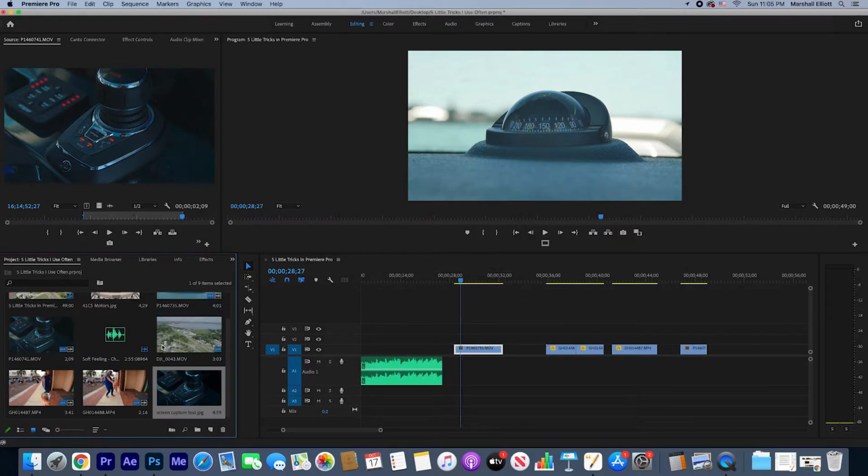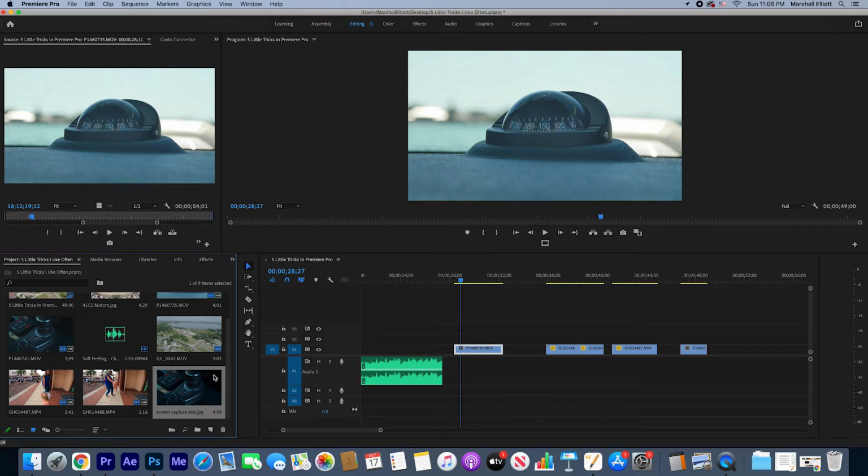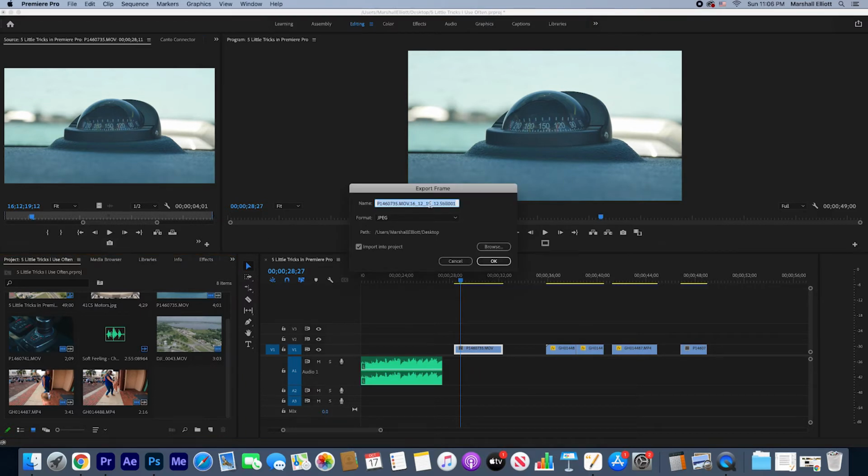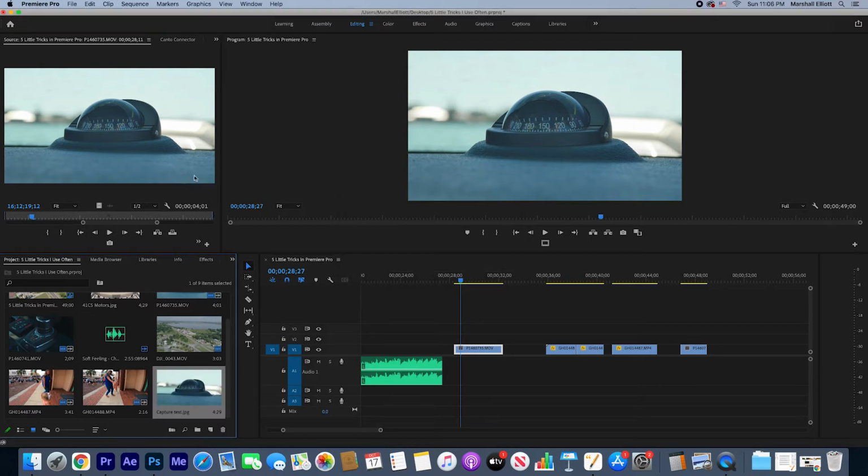So we'll press OK there, cool. You know what? Hold up one sec. So it actually did something different, but it's a similar setup where we'll just press this camera and then capture test, save it as JPEG, go into the desktop, import into project, okay. And now here we go.